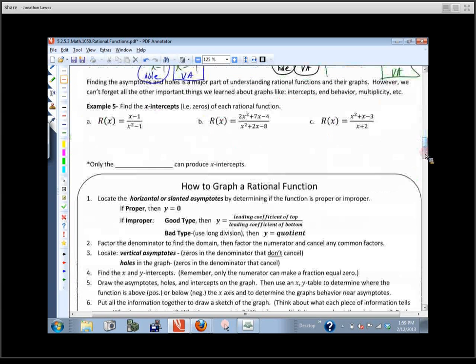Okay. So example 5 is, we really don't want to forget some of the easy stuff that we've learned how to do, like finding intercepts, like the multiplicity of a 0, like whether it touches or crosses and things like that. Those are all really helpful. If you can figure out those, then we'll be in really good shape. So let's take a look at this and let's figure out what the x-intercepts are. X-intercepts. How do you find x-intercepts?